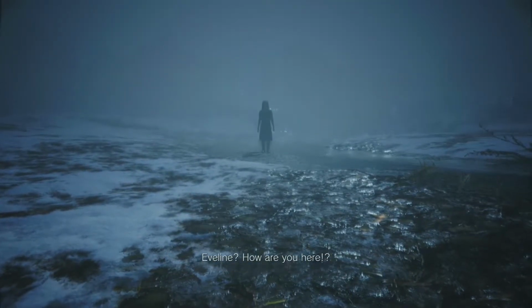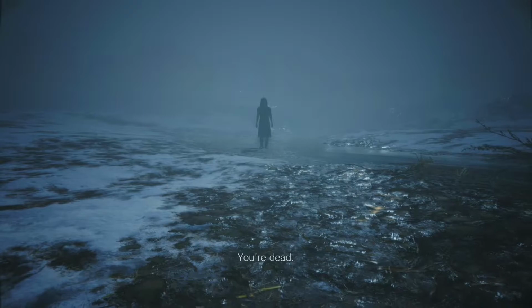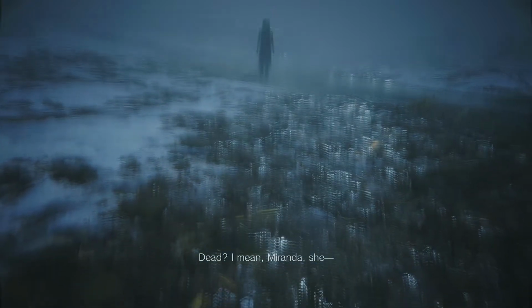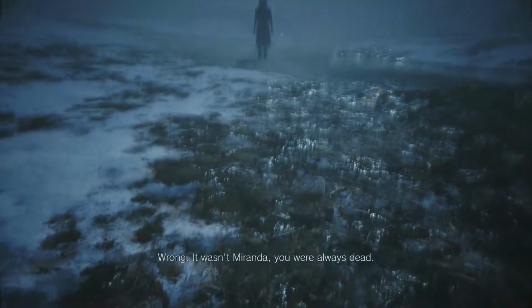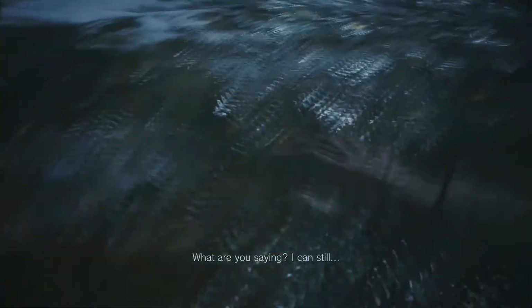Evelyn? How are you here? Oh, shit. You're dead. Dead? I mean, Miranda. She... No. I still have to save Rose. Wrong. It wasn't Miranda. You were always dead. Always dead? What are you saying? I can still... Always dead? What does she mean by that? Ever since I got... See?